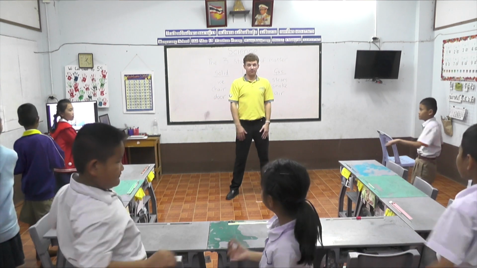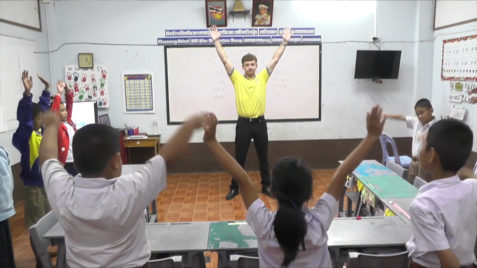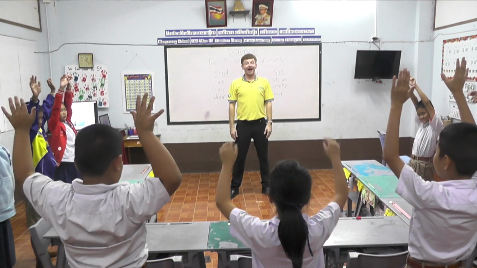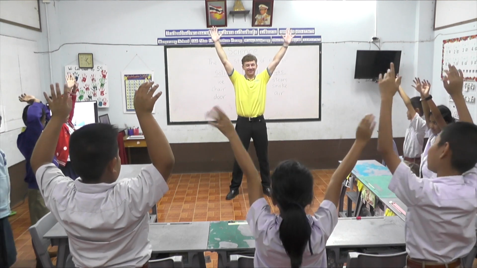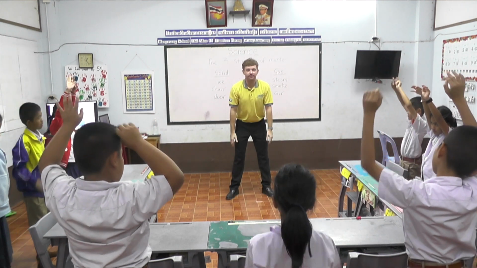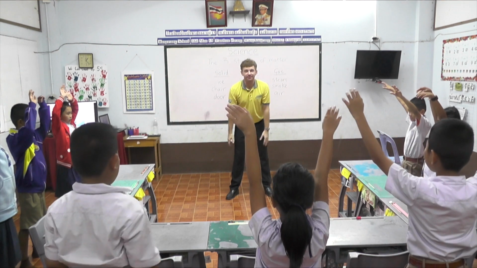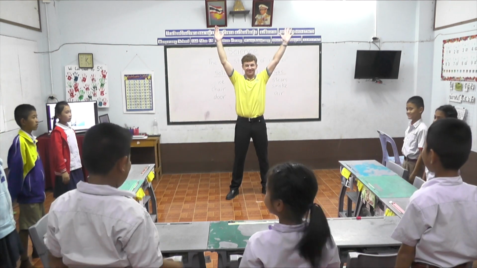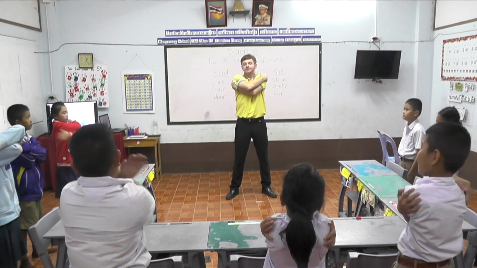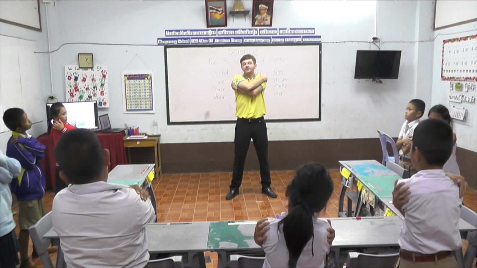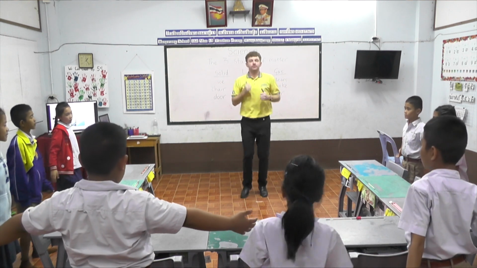Teacher says, stop. Teacher says, raise your arms. Put them down. Teacher says, raise your arms. Teacher says, put them down. Teacher says, raise your arms. Teacher says, put them down. Raise your arms. Teacher says, give yourselves a hug. Teacher says, push your arms out. Teacher says, jog on the spot.